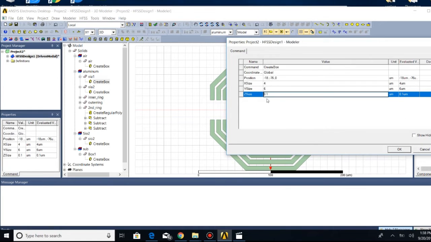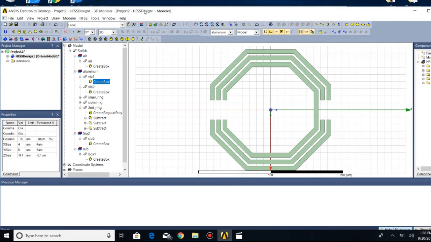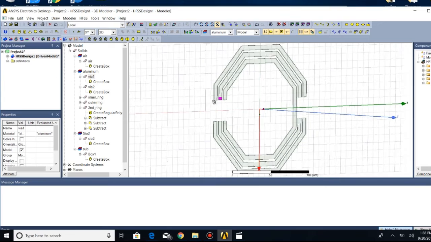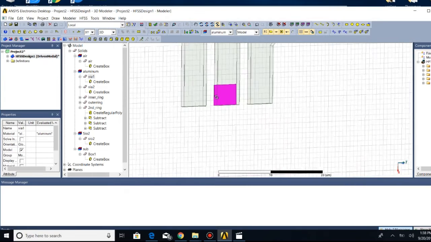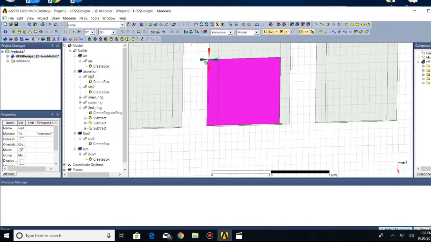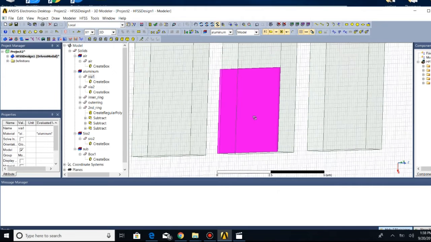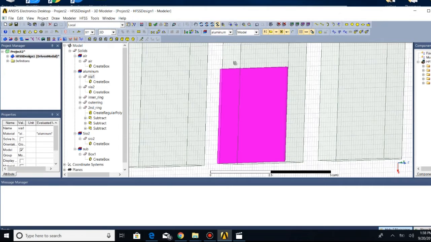If plus 0.1, it will come towards positive direction. So now if you want, you can just view that it will be below this thing. Zoom it. You see this part. Now this thing is the ring, and this is via. It is below. Via acts as a connection between two metal layers.